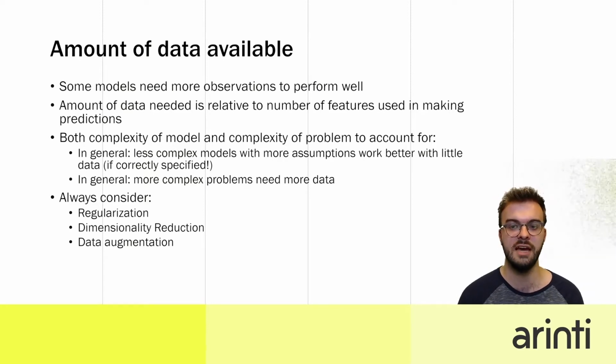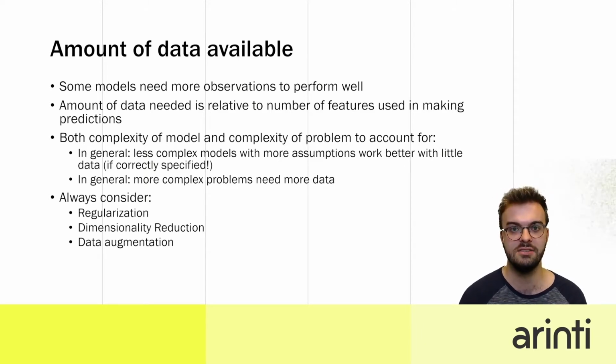Then we have to consider the amount of data that we have available. Some models simply need more observations to perform well than other models. And then people usually ask, how much data do I need to fit a model well? And then, yeah, that really depends on the problem that you have.